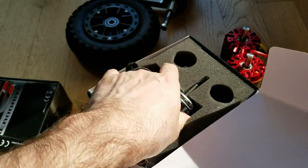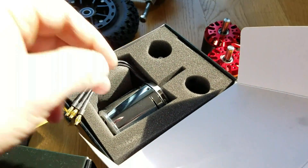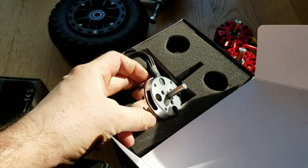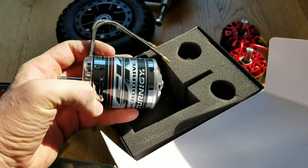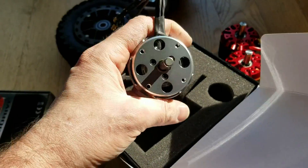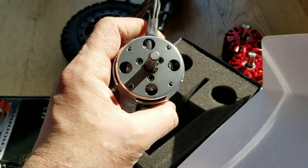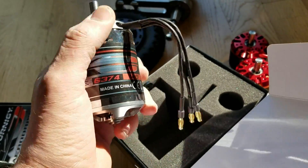I used 192 kV or 190 kV before and now I'm going to try 149. I'll probably go 10S or even 12S. The other ones are rated 2850 watts or 200 watts — this one is about 22 or 24 hundred watts, I don't remember. But once you increase the voltage, the power will increase also.